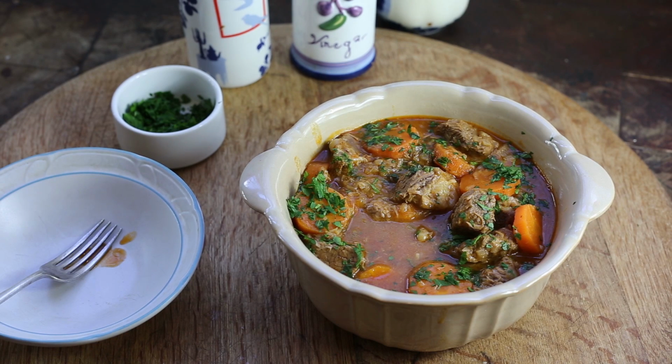It is very nice, but word of warning, it is a little bit sweet. Some people might find it a bit too sweet, but definitely worth the try. But that's it, guys. That completes our cooking away from home dish, the main dish, the bœuf carotte.